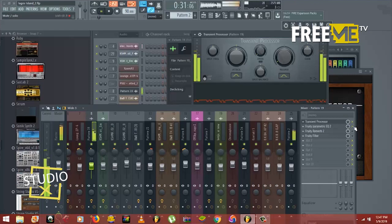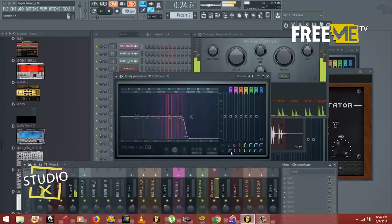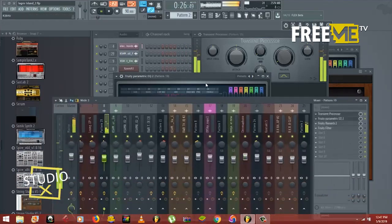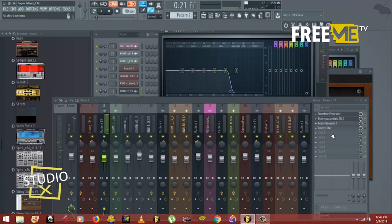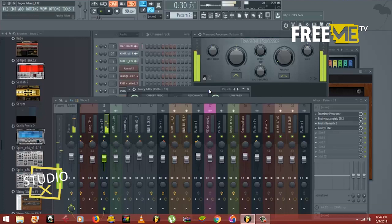Then EQ. Because I didn't want the high, so I had to cut it. Then reverb. Then filter. Just a little bit of filtering.